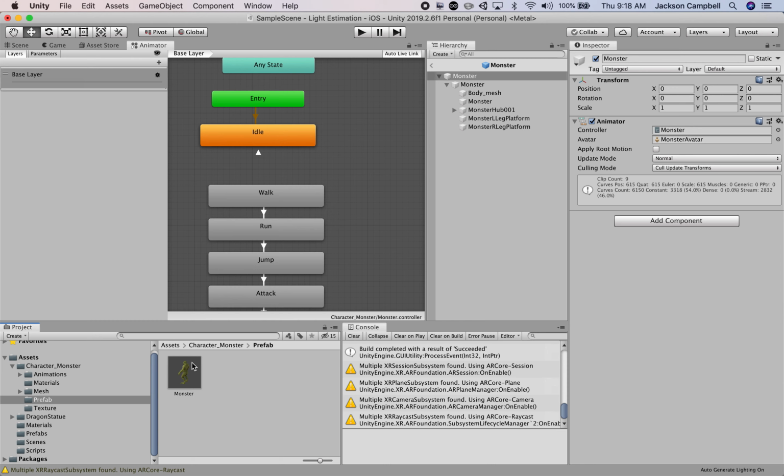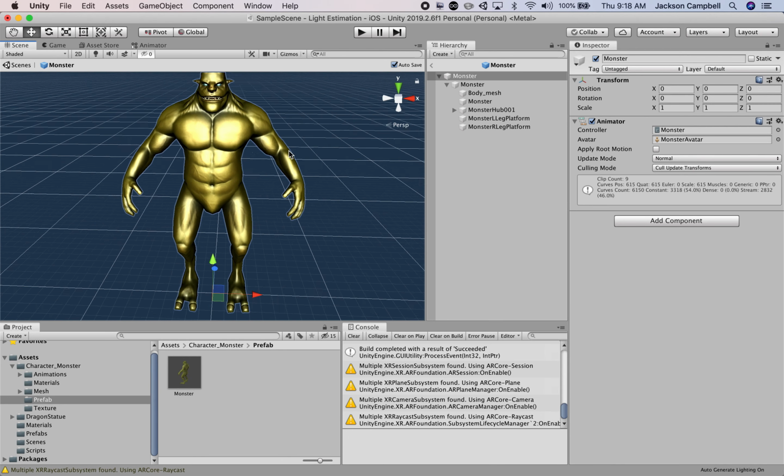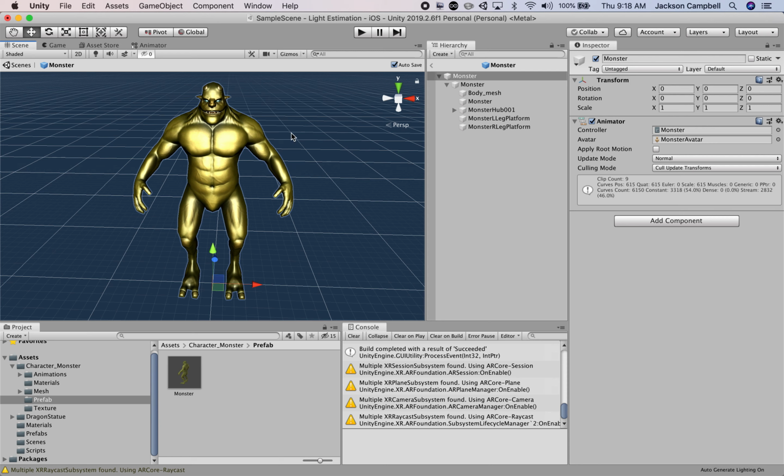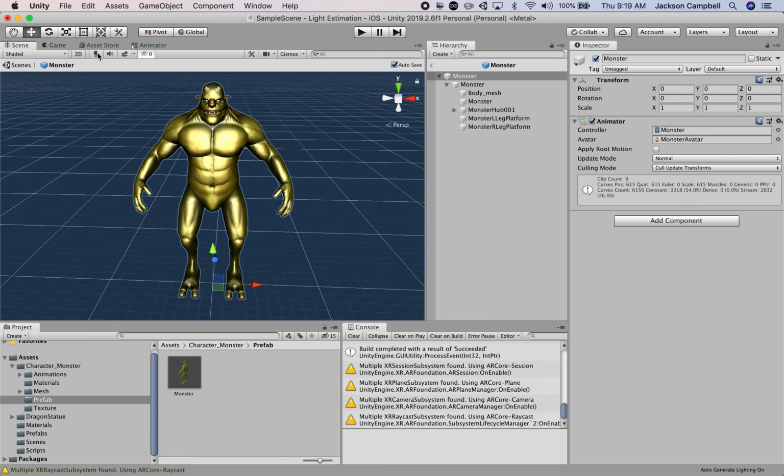So if you double click in the prefab, bring me into my prefab view. There it is. You can see he's kind of shiny, kind of slimy, but that's like a super high lighting condition. Under a lower light, it looks pretty nice. Now the one thing I want to do though is I'd like his eyes to glow. So right now, when there's no lights at all, like that, you don't get anything. It's just a black silhouette.